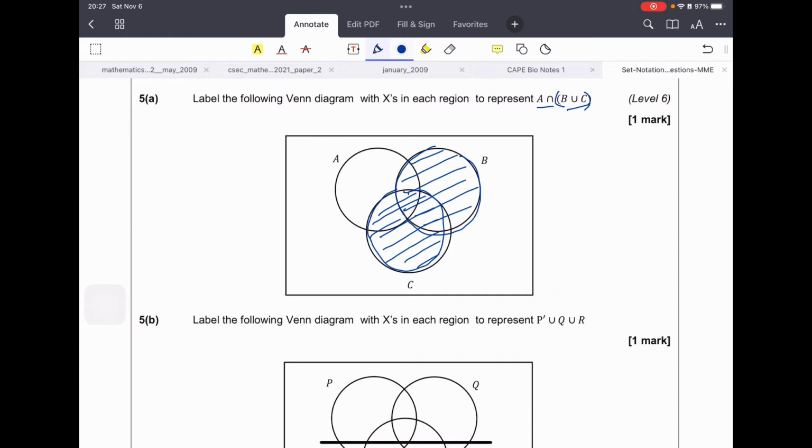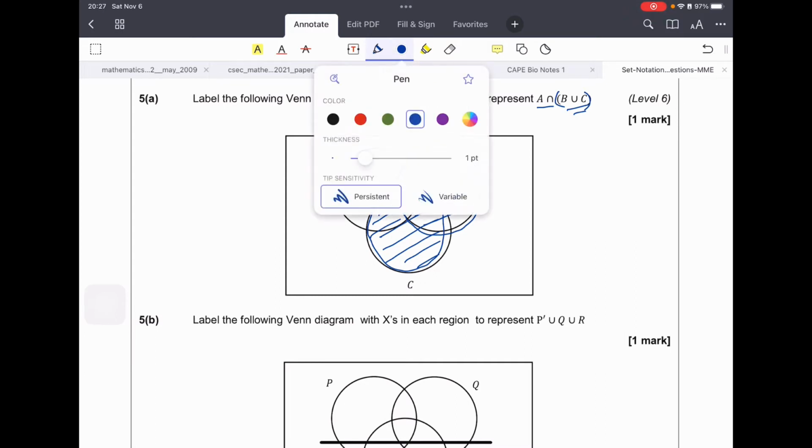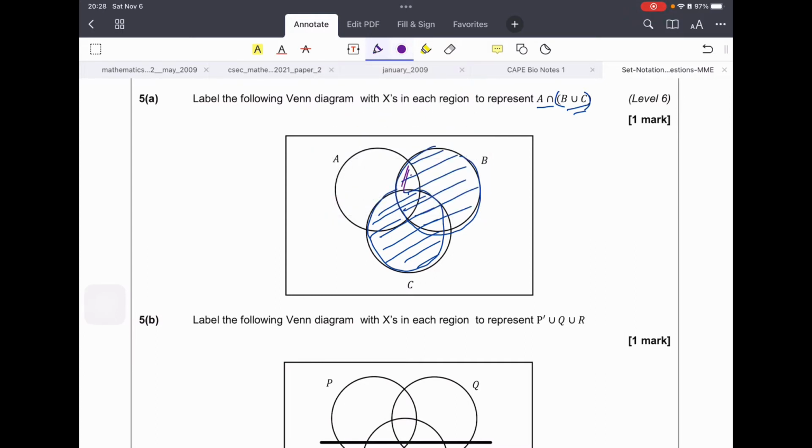So therefore we need to find what is common to A and also common to B union C. And we can easily see that in these little areas here, has A as well as our blue, which was B union C. So that is our answer. So let's erase all of the work in here now. And this had to put X's in each little region, right? So X, X, X. So A is included in all of those. This is A's circle here, as well as B and C.